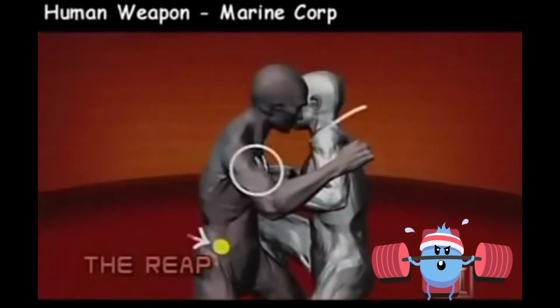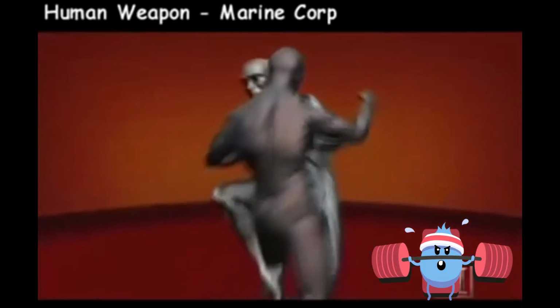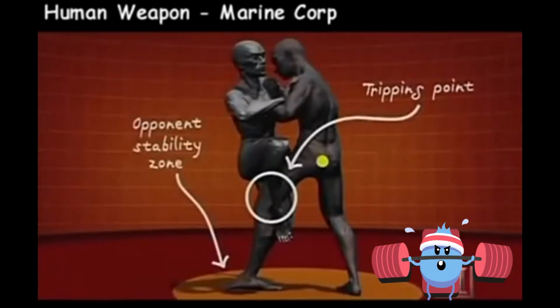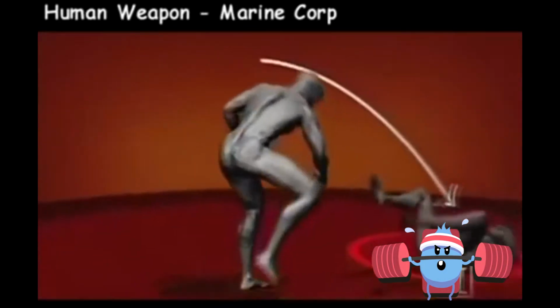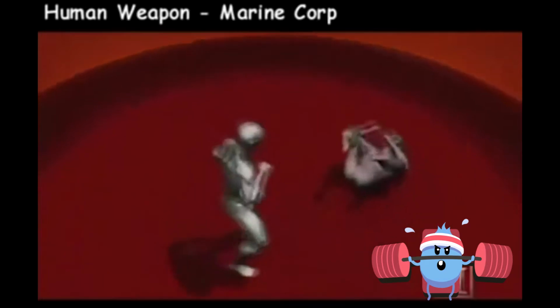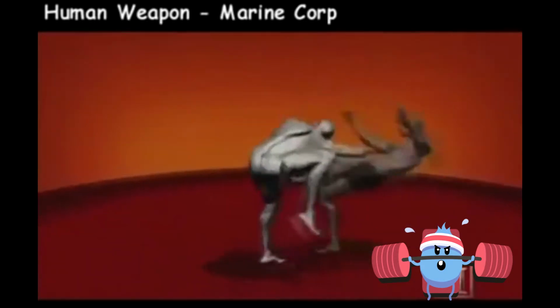Pushes his opponent at a location above the center of mass, while using his sweeping leg to create a tripping point, which is below his opponent's center of mass. Once the loss of stability has occurred, gravity does the work, and the damage. On the ground and on his back, your opponent is now vulnerable to any number of finishing strikes.